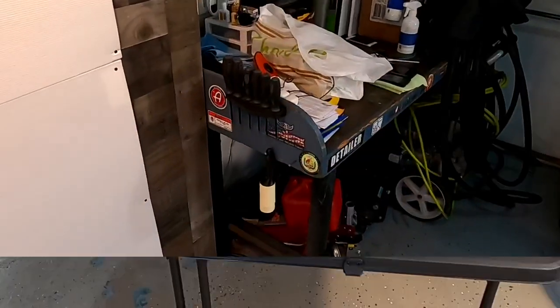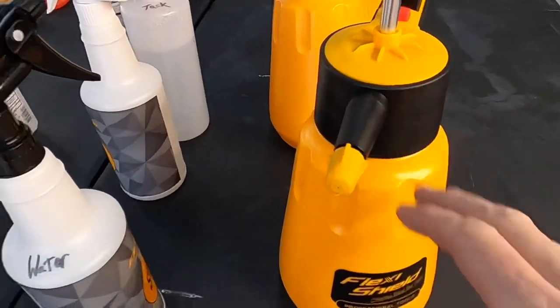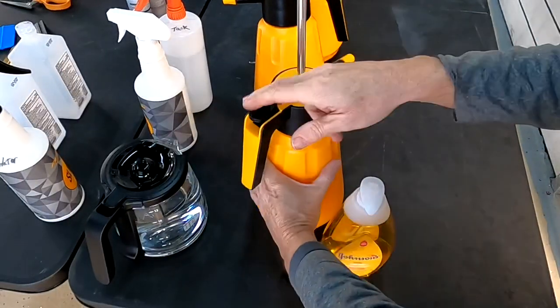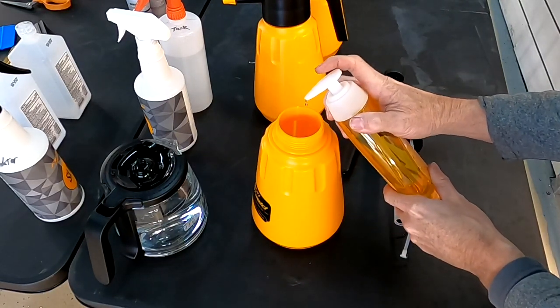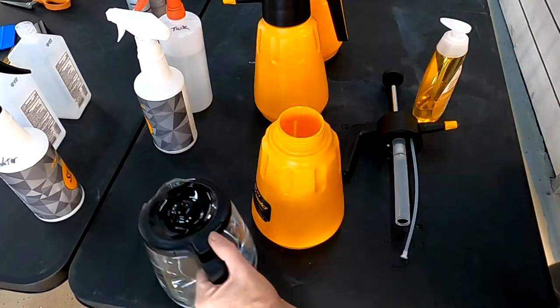When it comes to our solutions, we like to have water. Sometimes we'll use that instead of slip solution. Our slip solution, tack solutions, you can have gel if you want to. Many ways to go about it. There's no wrong answer. When it comes to a container like this, depressurize it, take off the top, pump 5 drops of the baby shampoo into the container, the rest with hot water. Mix that up and that's ready to go.